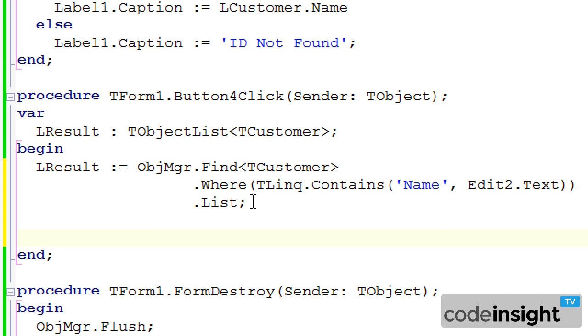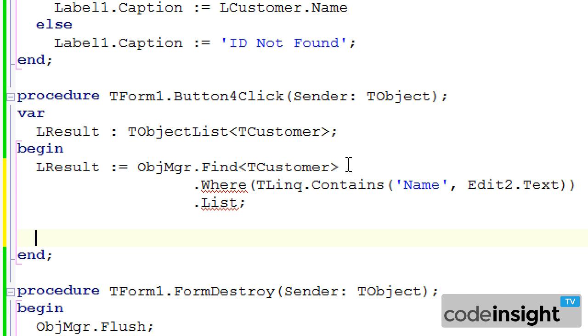Now, what do I do once I've got a T object list of T customer? Well, there's a few things you can do. Later on, probably in a future session, we will look at using live bindings. One of the cool things about live bindings is that you can bind a grid or a user interface element or whatever it is to a list of objects, exactly like this. So we'll do that in the future. But here I want to do two different things. First, I'll just iterate over it and put the name into the list box. Then I'll come back later on and we'll use a DB grid to do it as well.